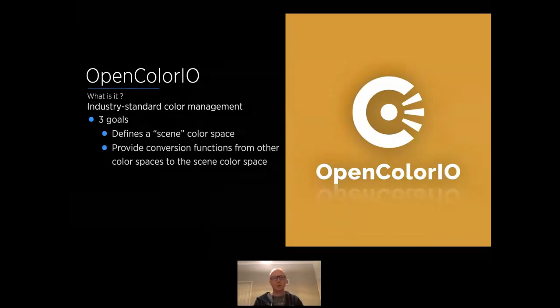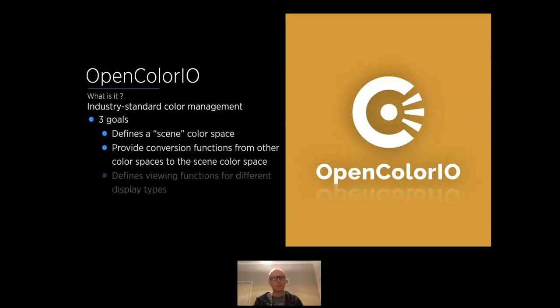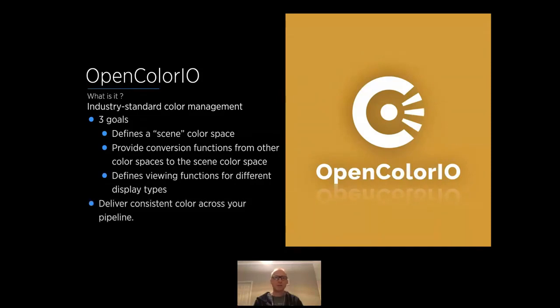This is important to make sure all inputs are in the same space and that output will be consistent. Finally, defines viewing functions to adapt to various displays and viewing conditions. This sounds complicated, and it is a bit, but artists only need to know a few things to get the most out of the system.